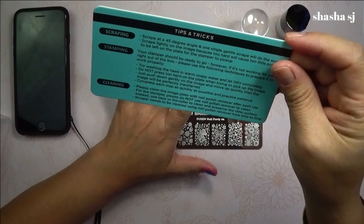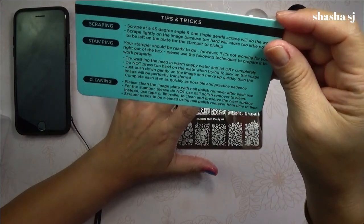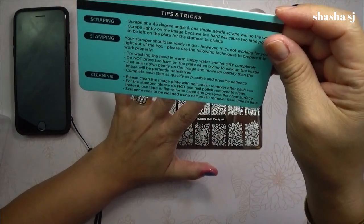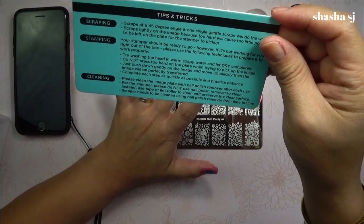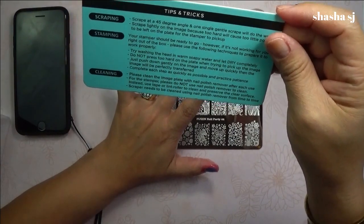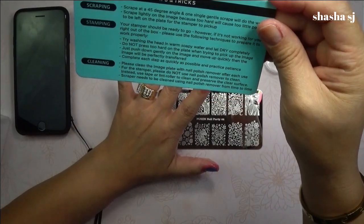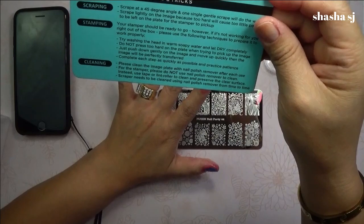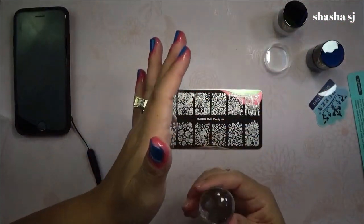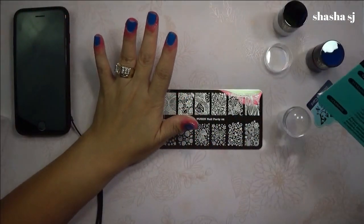However, if it's not working for you right out of the box, please use the following technique to prepare it to work. Try washing your head in warm body soap and let it dry completely. Do not press too hard on the plate when trying to pick up the image. Just push down gently on the image and move up quickly. So I guess you're stamping it like that, I guess. I don't know.